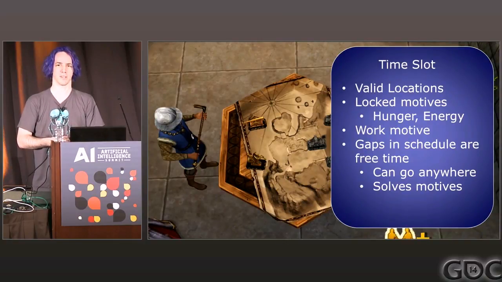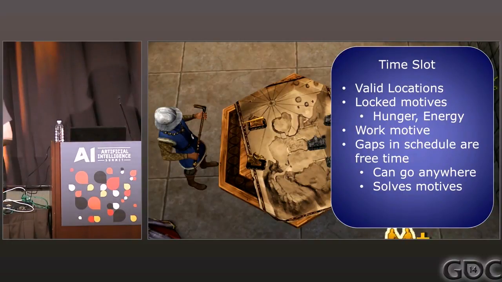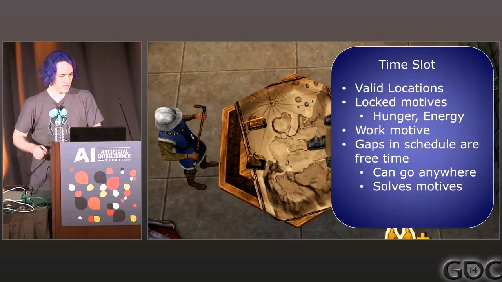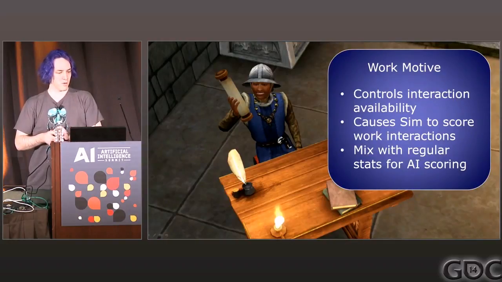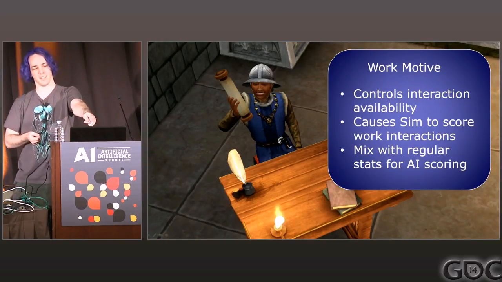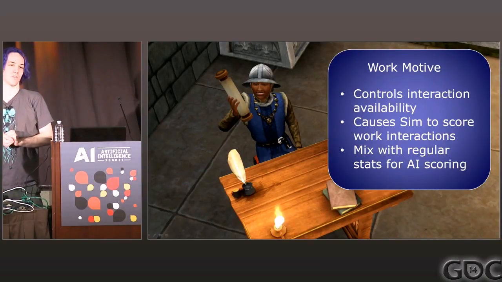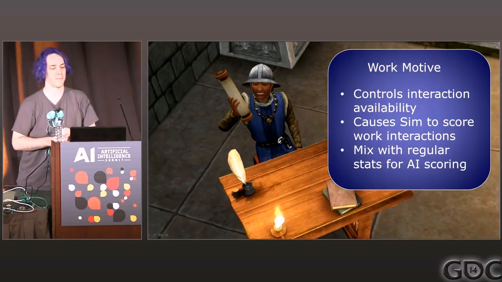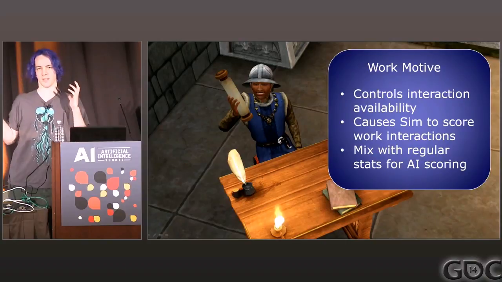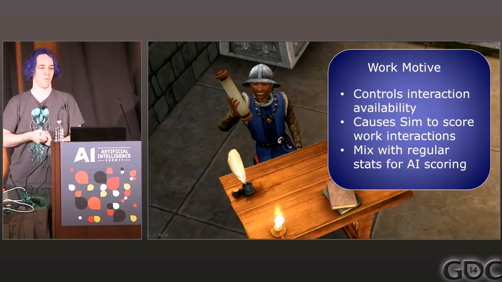Sometimes when the Royal Advisor gets off of work or any other sim, they're like, well, I'm done. I'm going to go to the bar. And then they go to the bar and drink, much like all of us do. The work motive really controls interaction availability. Not everyone can sit at this desk that's right here and scribe on that scroll or do any of those things. That's really what the work motive is for. It's the thing that really causes them to score it and to care about it, and it mixes in with just everything else. Which is actually really cool and lets us do some interesting things.